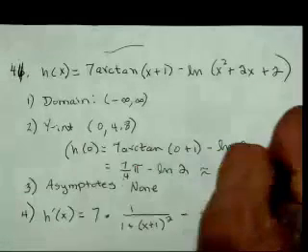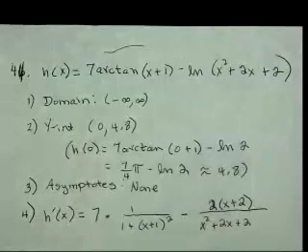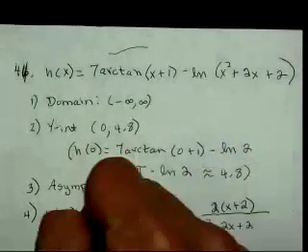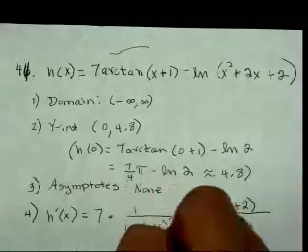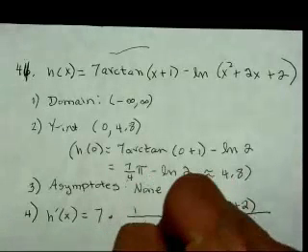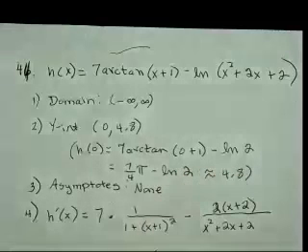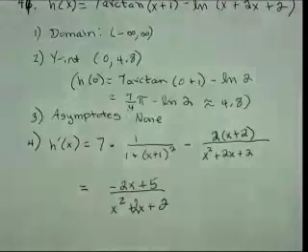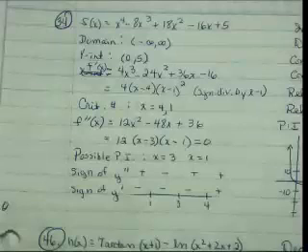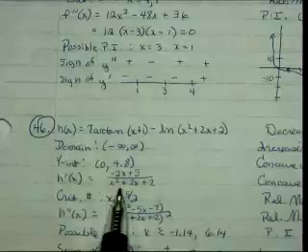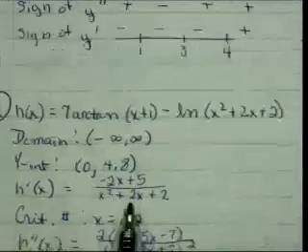I'm going to go ahead and tell you what that cleaned up to be. It took a few minutes, but it cleaned up to be negative 2x plus 5 over x squared plus 2x plus 2. And at this point, maybe I could scan this and put the rest of it in Momentum for you. But the only thing that makes the original expression 0 would be 5/2. So 5/2 is your critical point.